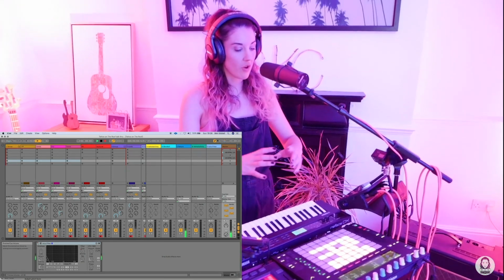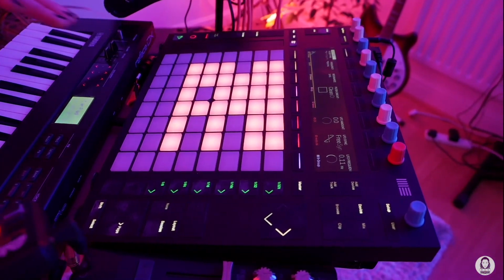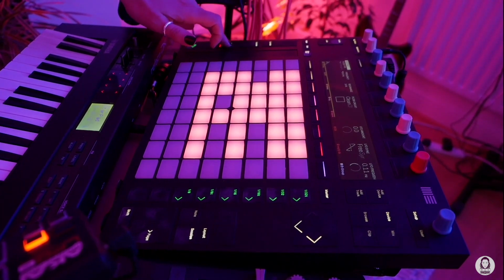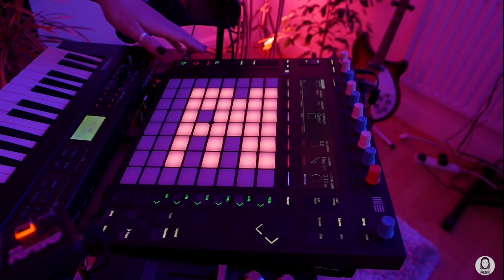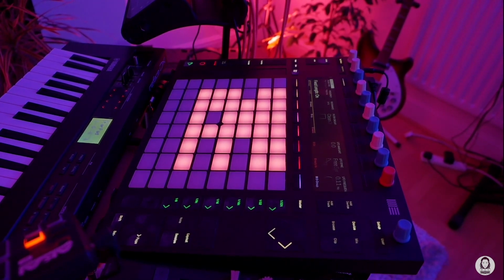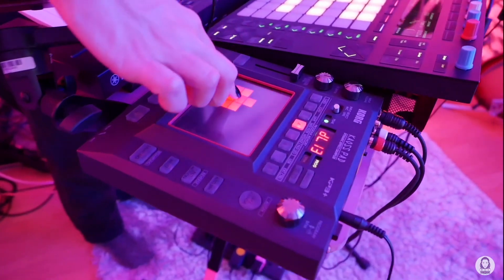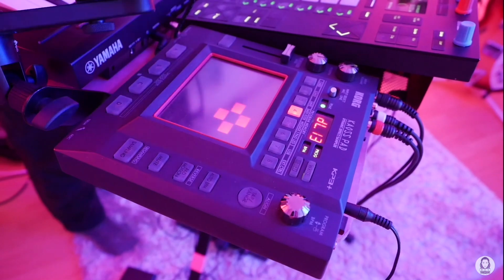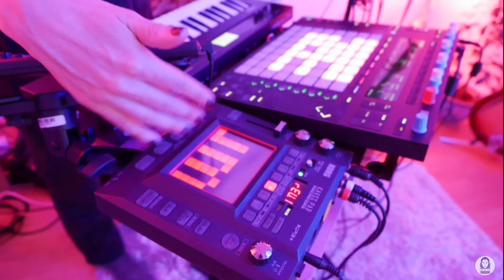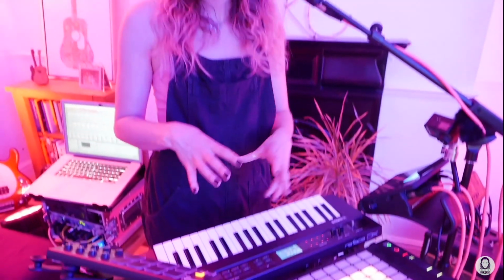So first of all, we've got Ableton Push 2, which is controlling all the loops. So tapping in, tapping out. And I'm doing a combination of fixed length looping, on a 4-bar loop, and also I'm turning off fixed length looping for later on. And I've got my Chaos pad here. You all know that I love the Chaos pad. So I've just got a couple of Chaos loops going on, just for some vibes and some textures.